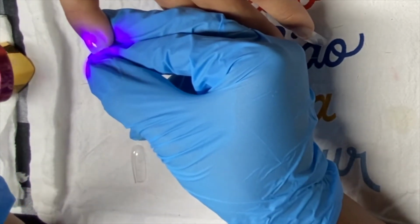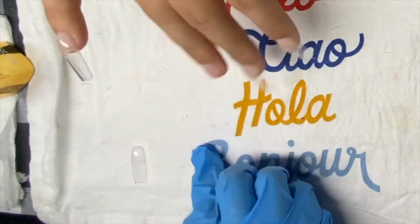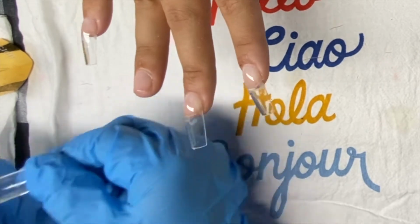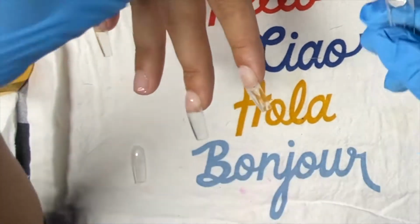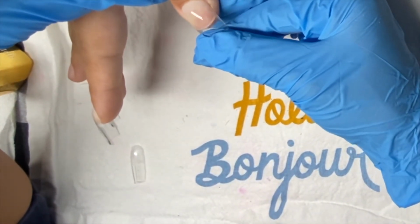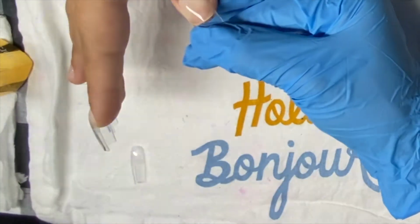So I'm just going to apply these nails. These are actually the Opera long square, and these are sculpted. So these ones are a little bit longer than their regular long squares, just because they did make a little mistake where it was a little bit longer, which I don't mind.